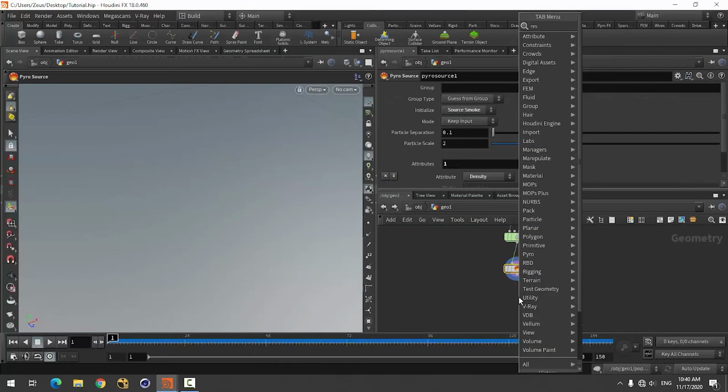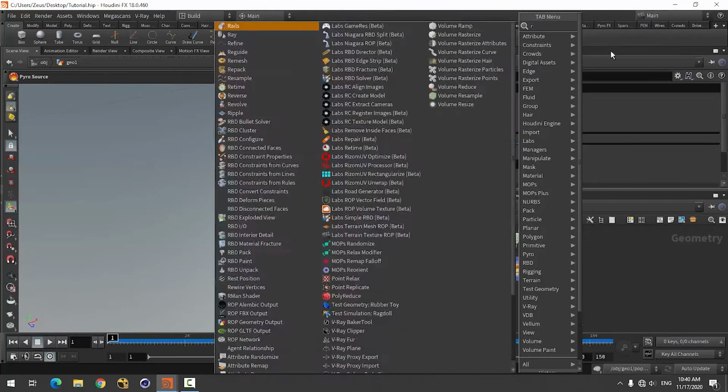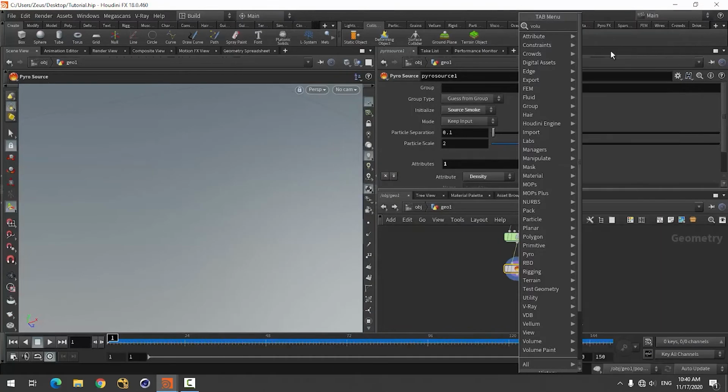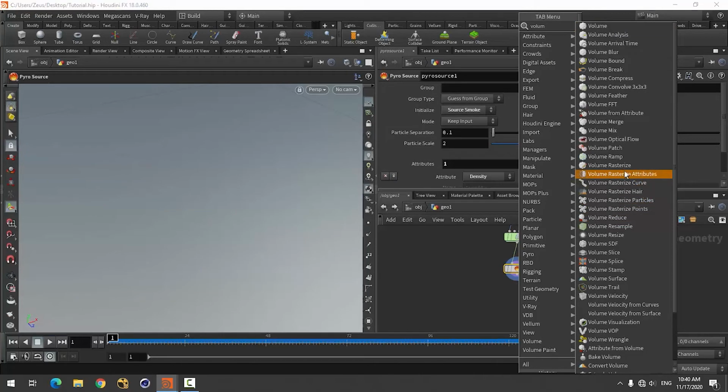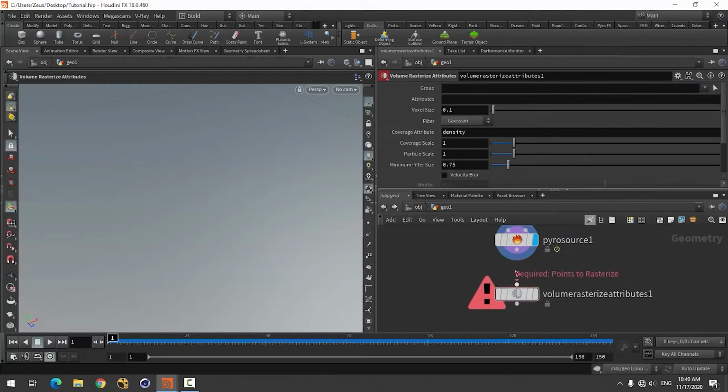Rasterize, volume, rasterize. Again we need density, and we need to use V.